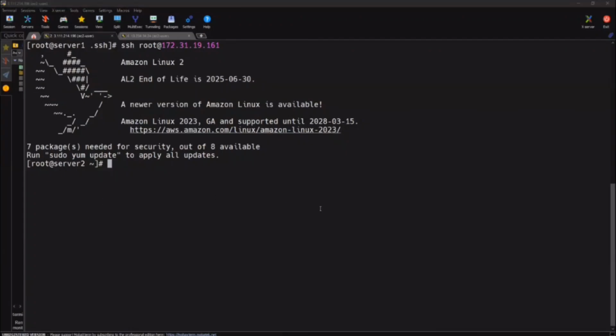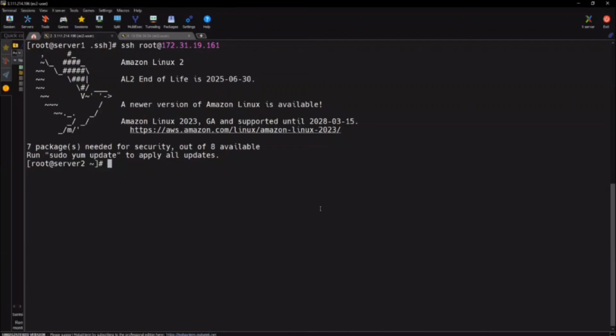So guys, in real time, whatever we used to do as Linux admins way back 15 years ago, I showed you the same thing here. This is really helpful to set up the Ansible master and slave concept, because the Ansible master server is required to log into all the slave machines without a password and run the playbooks over there. Let's say, for example, I want to install Tomcat. Will you install Tomcat on all the machines manually? No, right? I have 10 slave machines. Will you install it manually? No.